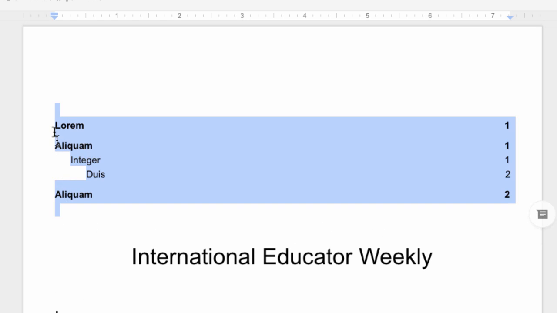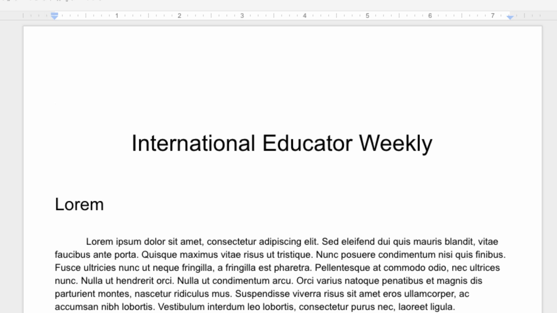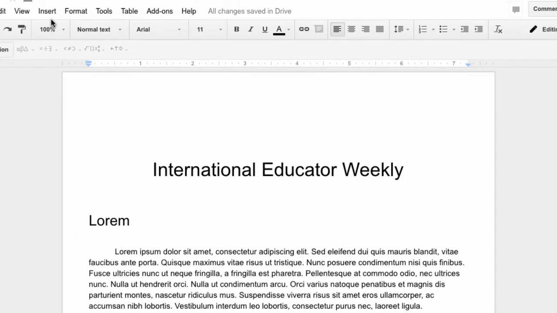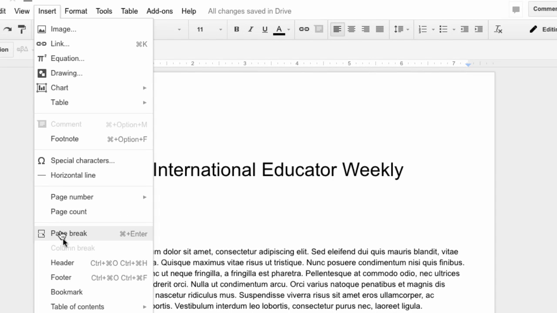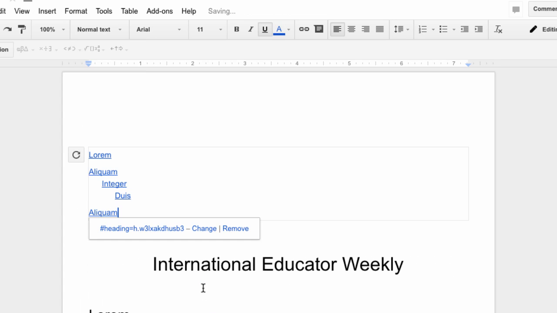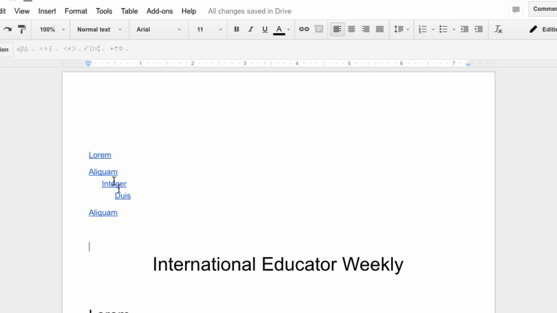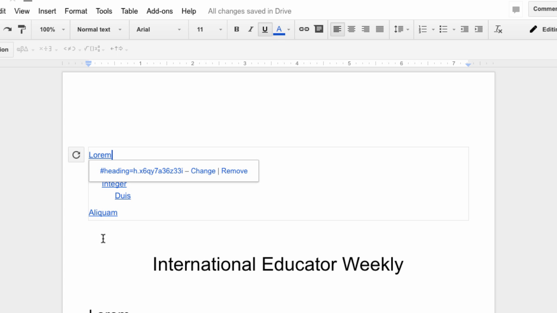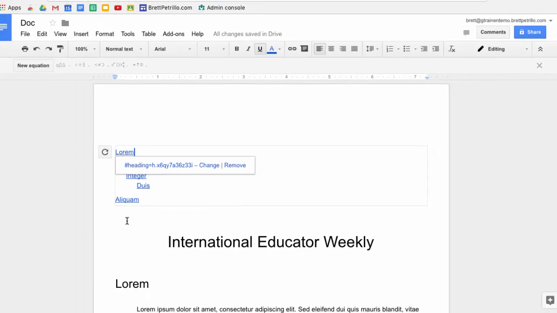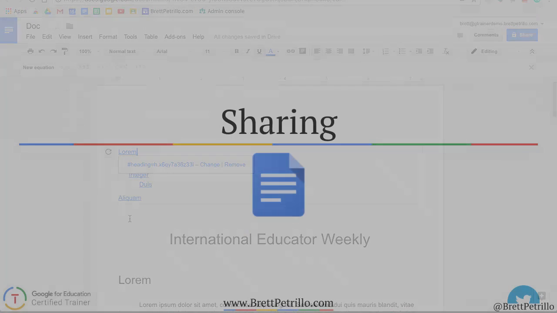Now, if I wanted to eliminate it, I can just highlight it and delete. But let me show you the other form of table of contents, the one where there's the blue headings right there. I'm going to click on it, and it shows up like that, where you can hover over it and it'll take you to that part of the document. Now, these are completely editable as well, but it is a quick and easy way to get your table of contents created.